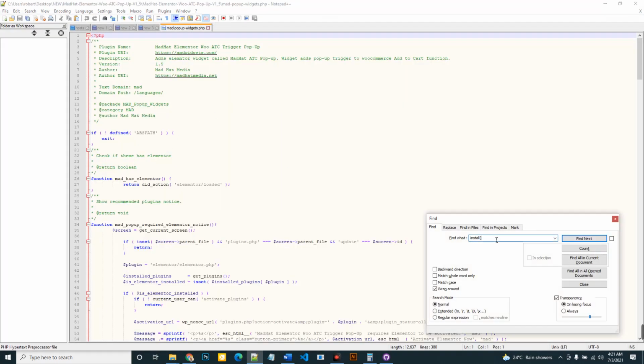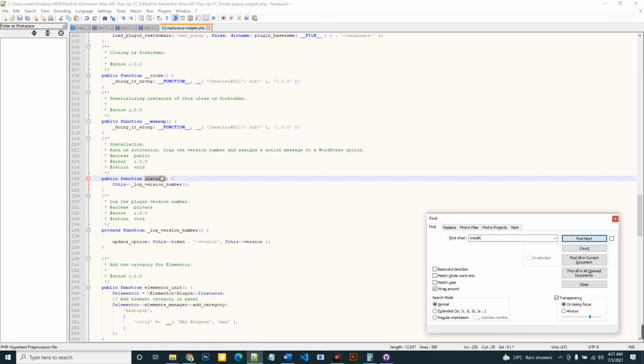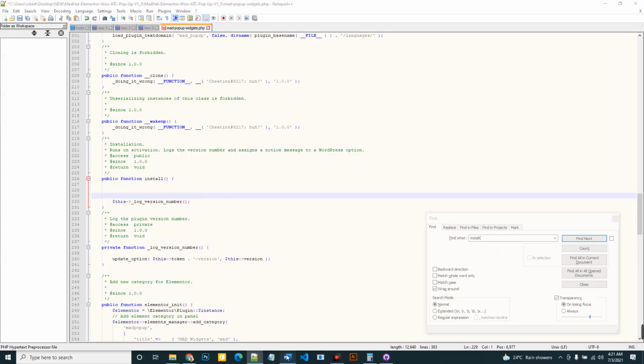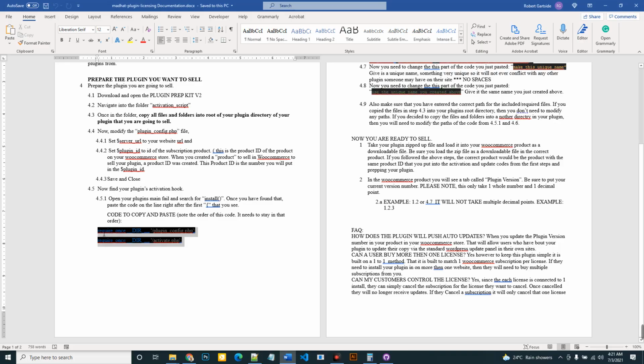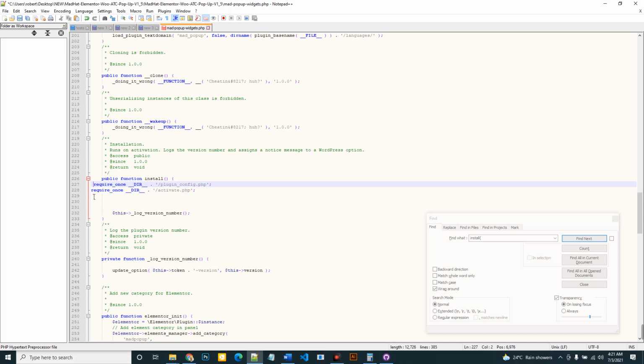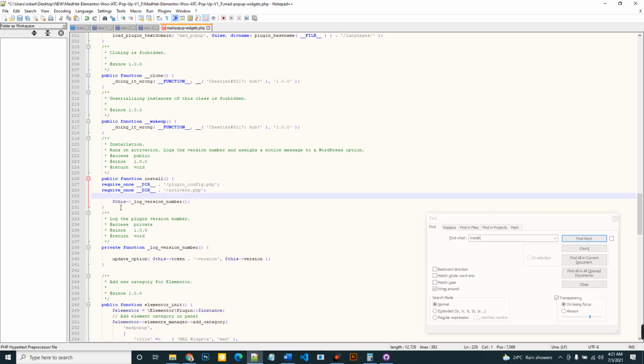Once you've opened the main file, you're going to find this little phrase here. Do a Control F and find this phrase, and here it is. Right after this first open tag, you're going to paste the first bit of code that we gave you, which is right here. Just copy it and paste it in here. You can make it look nice if you want by putting some spaces there and taking out some of these lines.